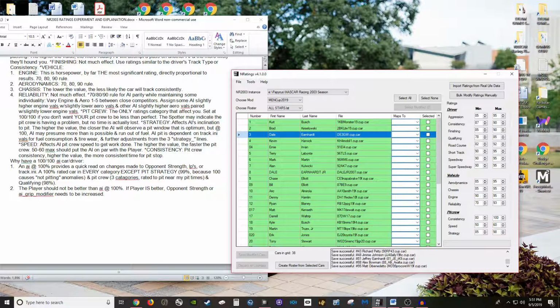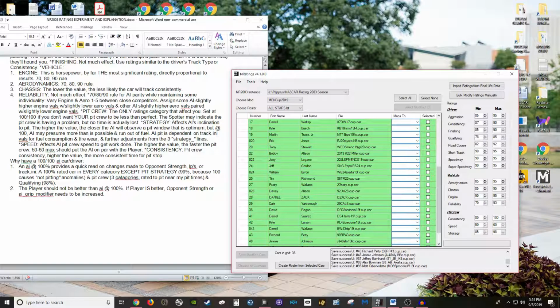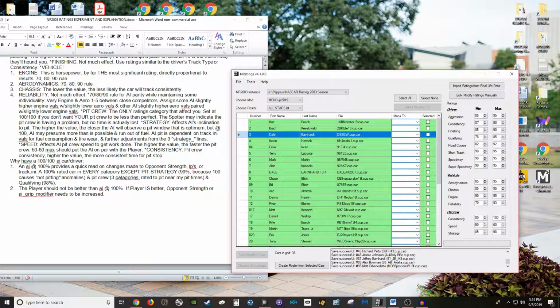But again, these vehicle options down here, aerodynamics and engine, they do play a role. So you'll have to judge that with what you feel is best. So what I can do is go through these just one at a time, and if you need to pause the video, you can pause it just to see what I have rated my drivers at.